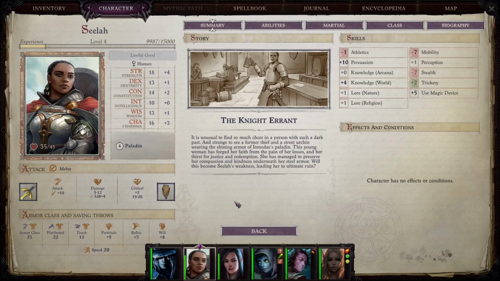Okay, let's get into the guide where I talk about the actual mechanics now. The first one we're going to touch on is the stats and the rolls, especially the attack rolls, saving throws, and check rolls. Now, the game relies heavily on dice rolls. Why? Because the tabletop counterpart does too.